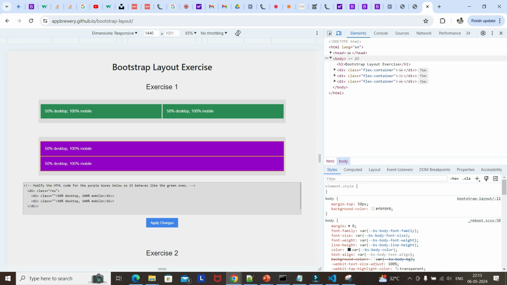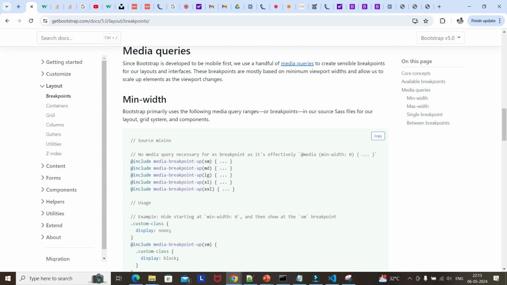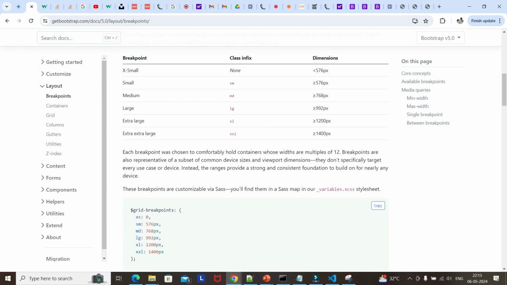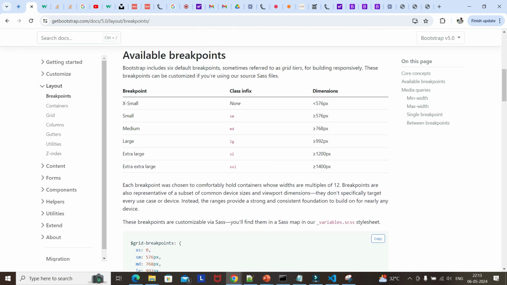Yeah, 4K screen, above 1440, large. So just go back, if you observe here, the medium screen size is something like this, the large screen size is greater than, and extra large is greater than 1200 pixels.